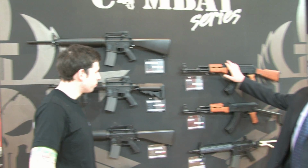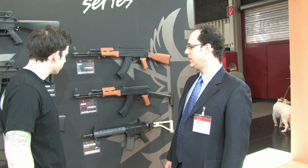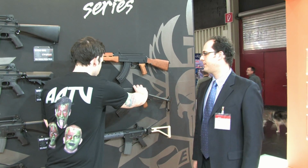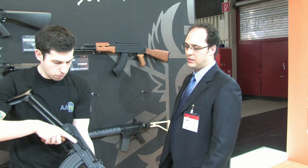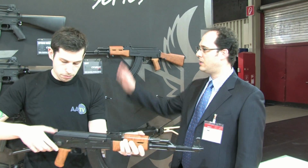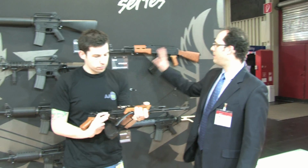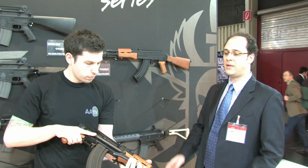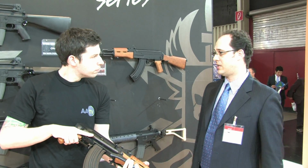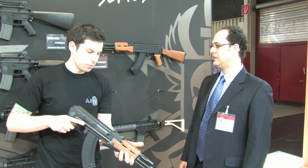This is our middle price range item. We have the M16 series and the AK series, and we are launching this new Combat Series next month. All guns come with a metal body, steel gears and steel bushings, and a battery charger and battery as standard. What battery? A nickel metal hydride battery.